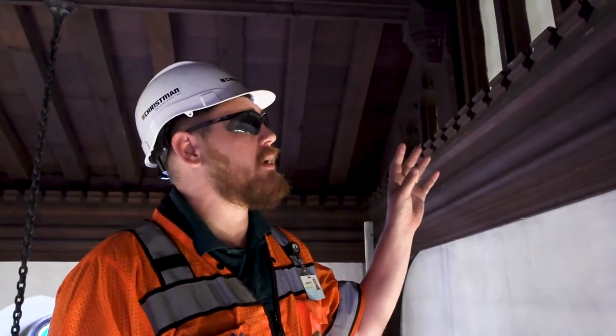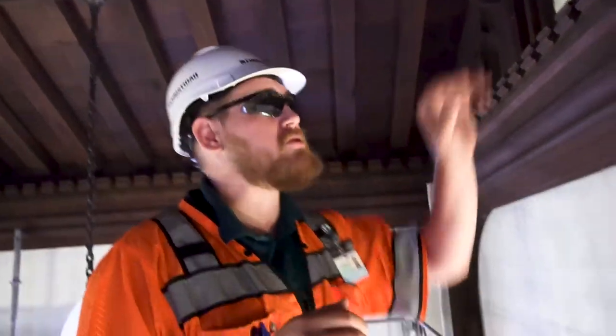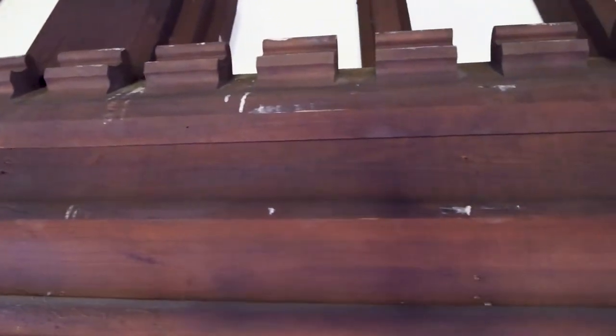So with all the woodwork, we have gone through and cleaned a lot of it. There was a lot of dust and dirt on top of the wood, as well as all the toothing. We've gone through and cleaned this area, and anywhere we have access to, we're going to do the same treatment — just light water, a light sponge — and just try and care for this wood.